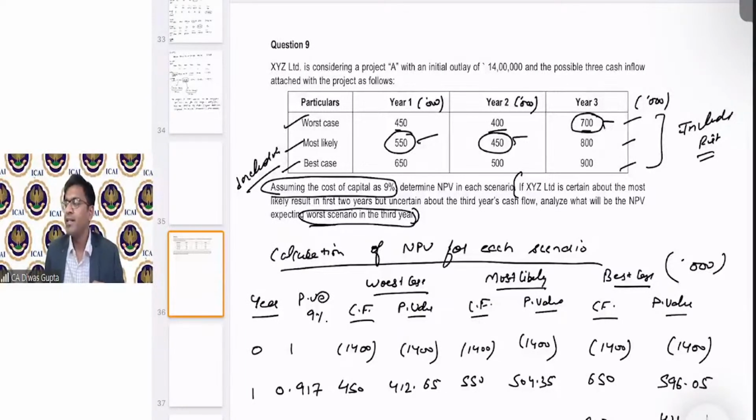Yes, Manjunath, 7 lakh is the uncertain figure that has been given as the worst case scenario. So Haradhan Das is asking, will you provide for us the theory questions? See, like I discussed two topics which are relevant from a theoretical standpoint: the changes in the technology and the changes in the government policies. You can go through the theory mentioned in the study material, although I've discussed the concepts so as to enable you to understand it. Still, if you have any issue, please do let me know.